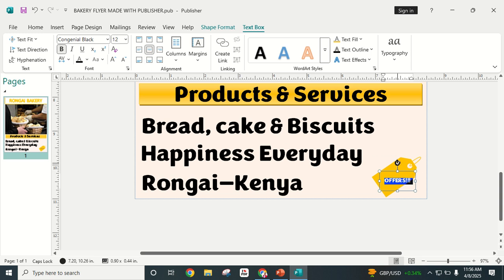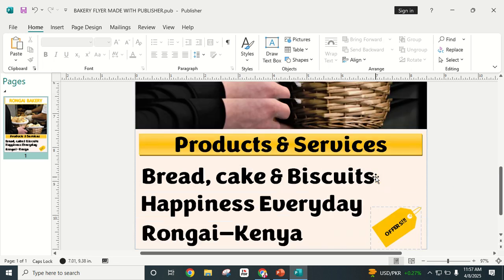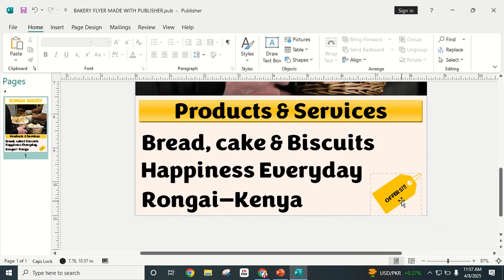Center, and then I'm going to rotate this. I'll rotate again. Like that. So this is what we've designed.